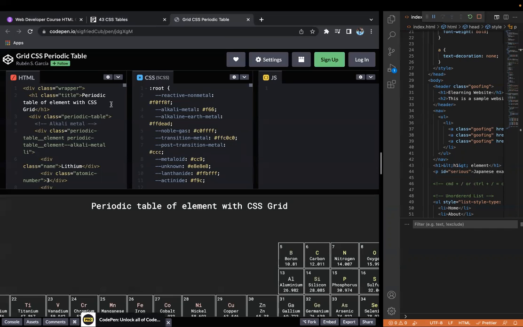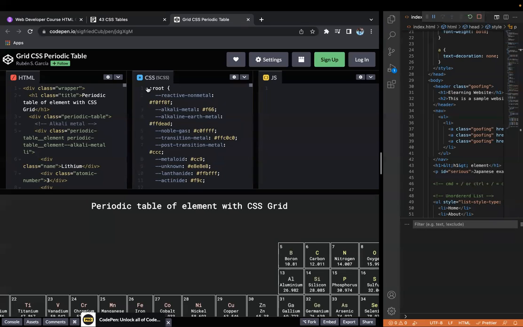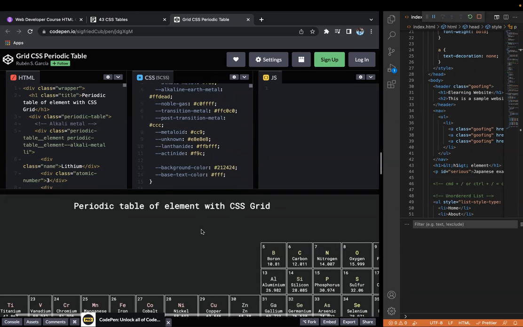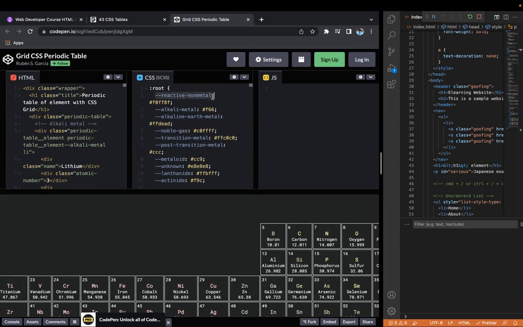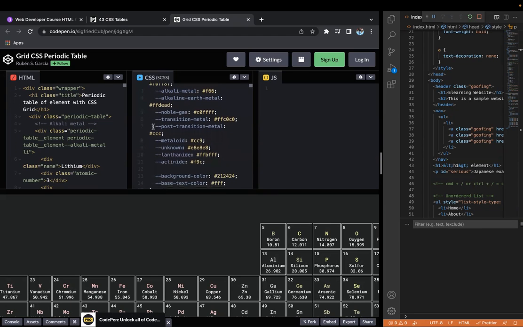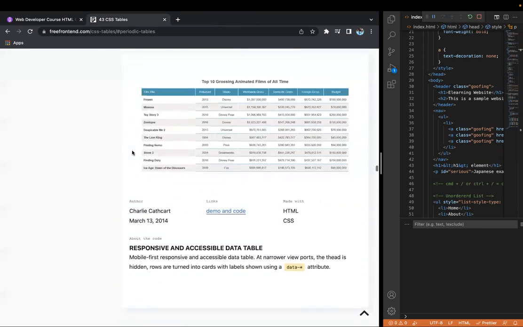Demo and code. All right, so I don't know why I keep choosing the most complicated examples. But I constantly keep choosing the most complicated examples. This is the literal most complicated way to look at a periodic table. And all of these are styled with CSS. They have the root element, some pseudo selectors on the root element, and then they put the elements' styling on it. But let me choose a much simpler example. I gotta stop doing that.